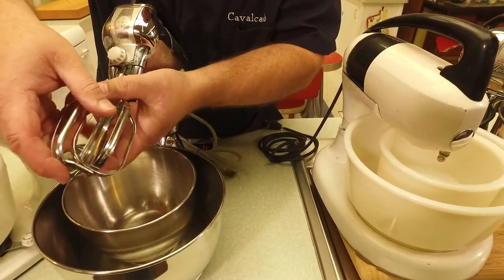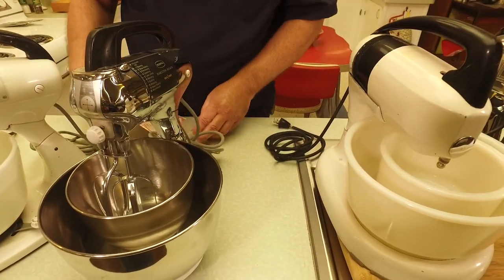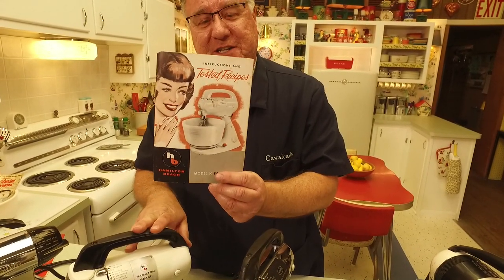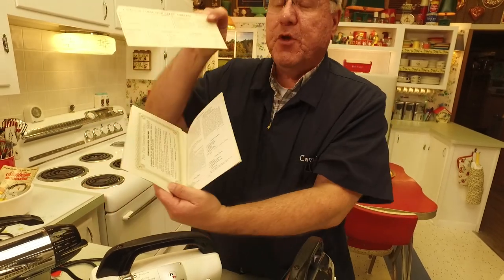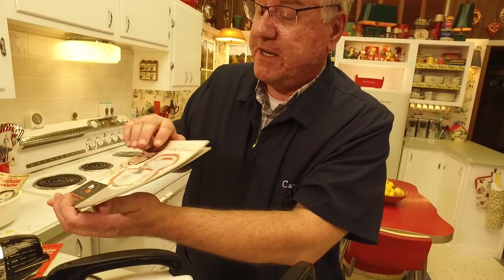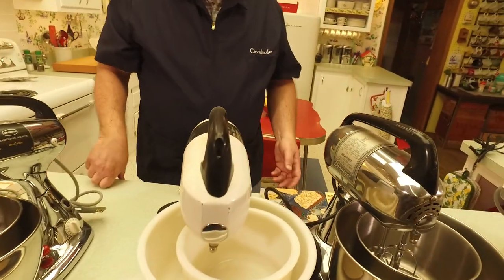Hamilton Beach had a unique beater design — one piece. It has a nylon button just like the Sunbeam, which helps grab the bottom of the bowl and turn it, but this was all one piece. It comes off and goes on just like this, then you lock it in place — and there's your Hamilton Beach. Of course like any good mixer you had your owner's manual. She's just so happy — her life is totally fulfilled with this mixer, with recipes included. It still has a five-year guarantee. Who remembers punch cards? You'd fill that out and send it in. Model K — that's what this one is: the Model K food mixer.